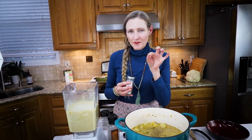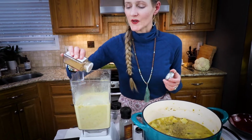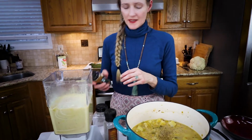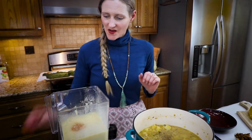My secret ingredient for all potato dishes is just a pinch of nutmeg. It gives it this like Florentine flavor. So I'm gonna put that in here so that I can blend it in real quickly. And paprika, I could put a little bit in, or I might just sprinkle it on top. I'll do both. A little extra spice to keep things warm.